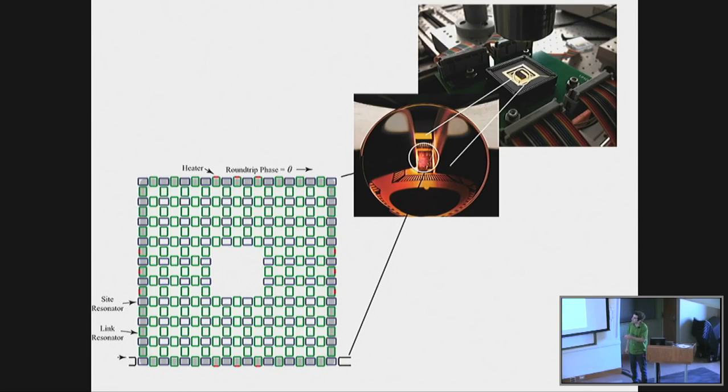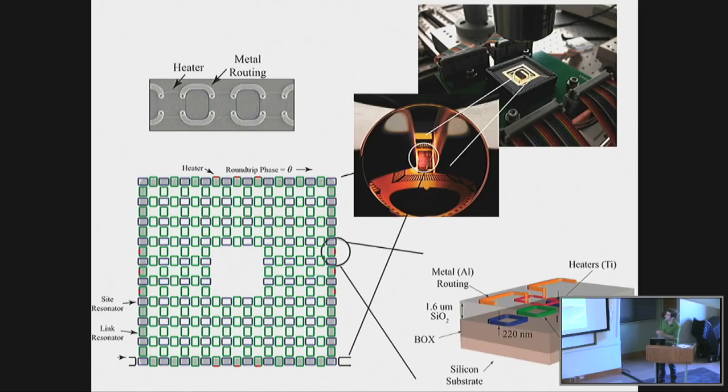Now, I only heated the top part or the bottom part here. It means that we add an extra phase when we go around the edge of the system, but we only introduce it at the edge. If I introduce that extra phase on this row and this row and this row, then that would characterize piercing a magnetic flux into this hole, because I have to define a branch cut, and I add that phase all around that branch cut, and that would characterize the extra edge. So this is actually the experiment.